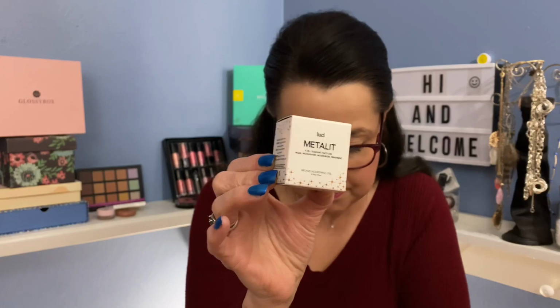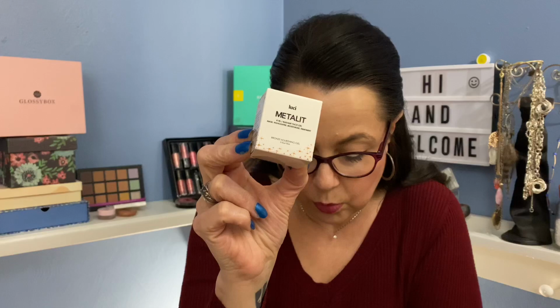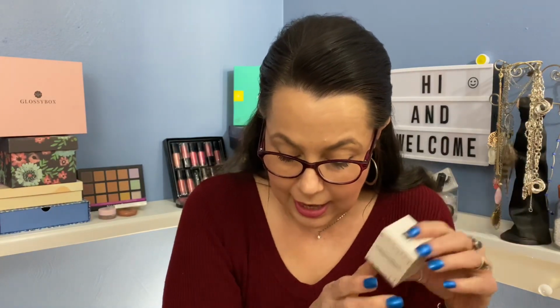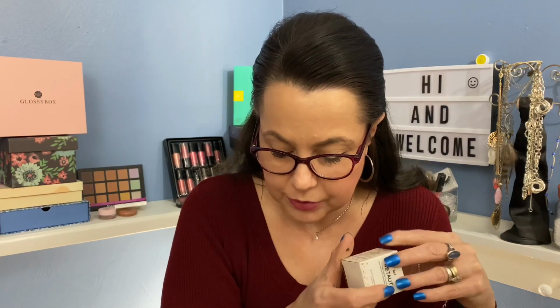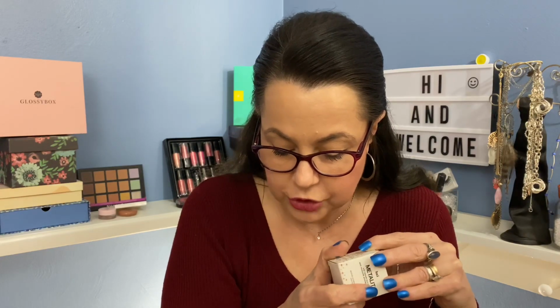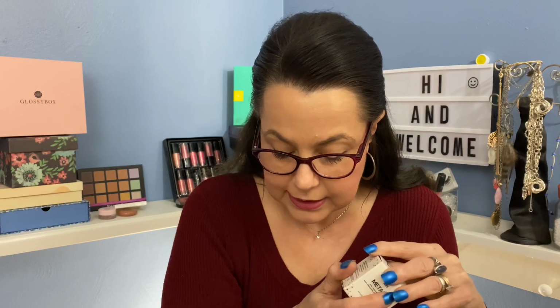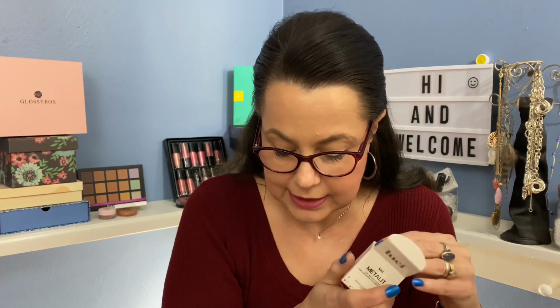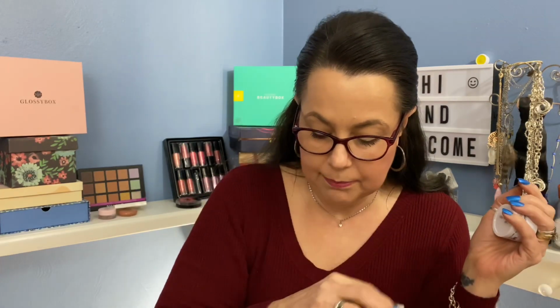Okay, now it looks like I have something else, and that is this. And this is Metalite, and this is $15. And this says it is an oil-based face gel that works as a sleeping mask, highlighter, and a 20-minute treatment and moisturizer to instantly hydrate and tone for post-facial results. Acai, rich in vitamins and antioxidants, effectively restores skin's elasticity levels and easily absorbs to relieve dull, uneven complexion. Okay, so it sounds like after you do this, then you would put this on.